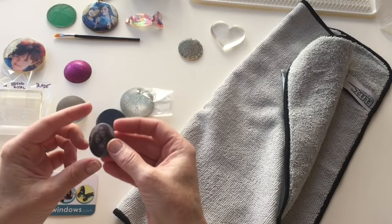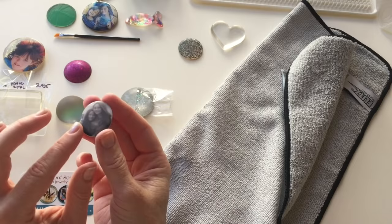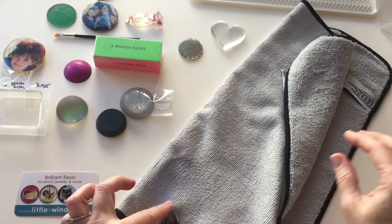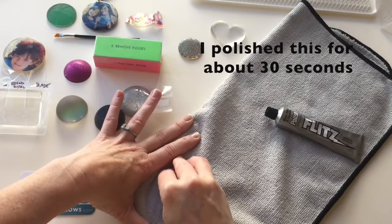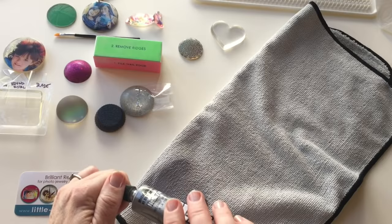Let's try a photo piece. This is a double-sided piece I made for a keychain. This is the normal finish of your Brilliant Resin, but after a while if you make it into a keychain or a piece that's going to be banged around, it is going to get dull. This is a nail filing block that you would find in any beauty supply store — you can use this to get it to a certain point, and then switch over to the polish to get that high shine. Really put some effort pushing down as you move the piece in a circular motion. I see a couple of swirls still, so I'll go back in, do one more polish, and that should be good as new. That came out nice and shiny.